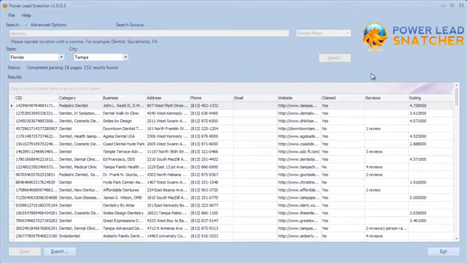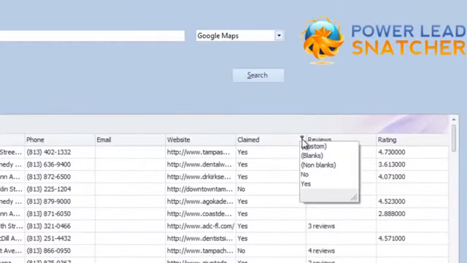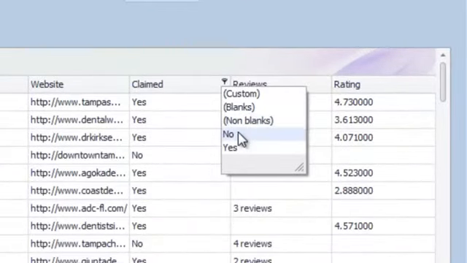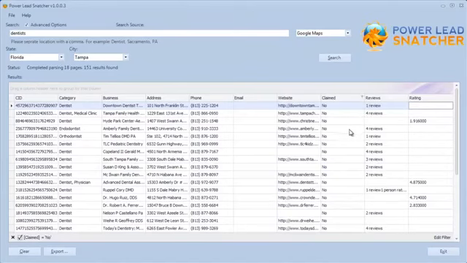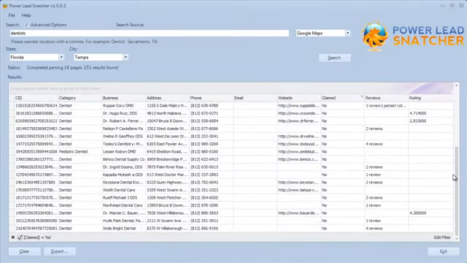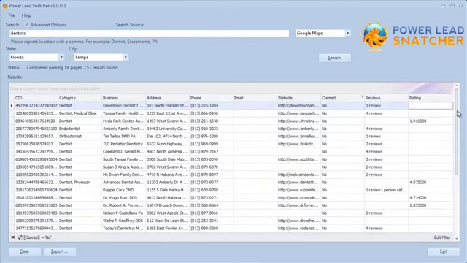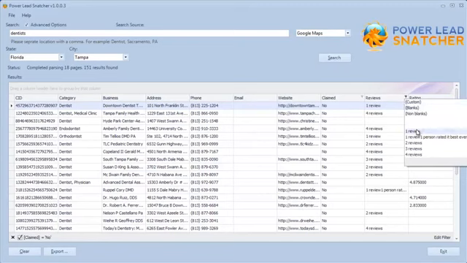Okay, so we stopped the software, and what I want to show you guys is a filter, so we can filter the results any way we like it. So let's click the filter button here, and let's say we only want pages that are not claimed. So that pulls back the results of the pages that are not claimed, and this means that there's opportunity all over the place to make extra cash from these businesses. And we can also narrow it down by the number of reviews it has, by the rating, etc.